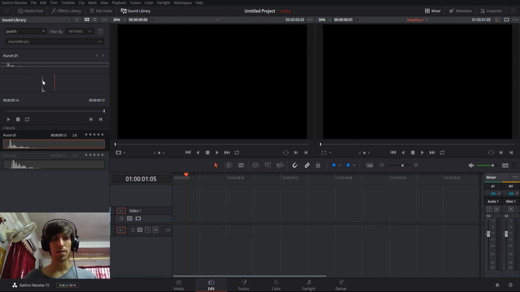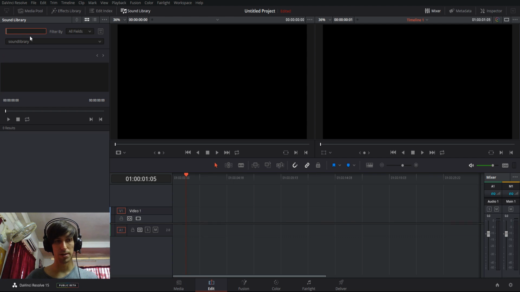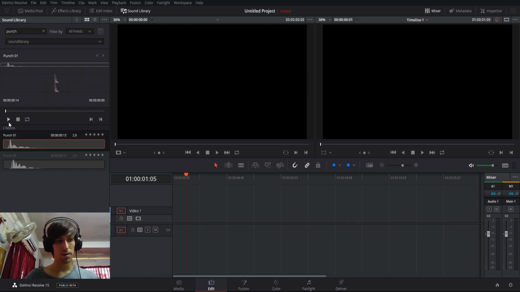but for right now, when you actually have it enabled, you're going to be able to search through all of the sound effects that exist inside of that database by going up to the search bar at the top and typing in a keyword. So in this case, if I put in the word punch, I have a bunch of sound effects added to the library, and we can see the different punch sound effects listed down below. So if I click onto one of them, I can play this back as a sound effect before we actually add it to the timeline. And if we want to add it to the timeline, we simply drag and drop it.